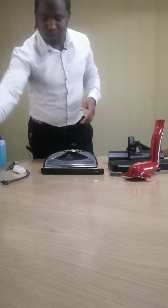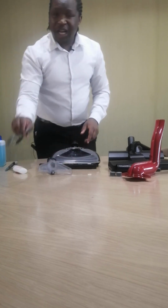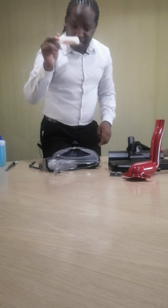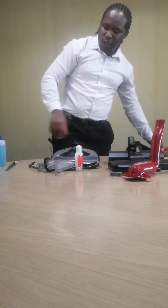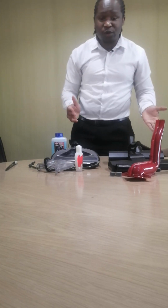I'm going to need this tool. I'm going to need this tool. I'm going to need this tool. I need these. I'm going to need this tool, because when I'm washing, I'm putting detergents. This is also very neutral. It can go either way. And then I'm going to need this tool. Very simple. That's all you need.